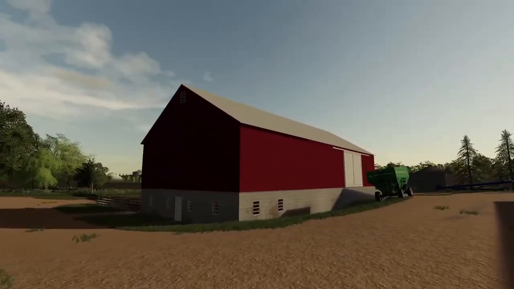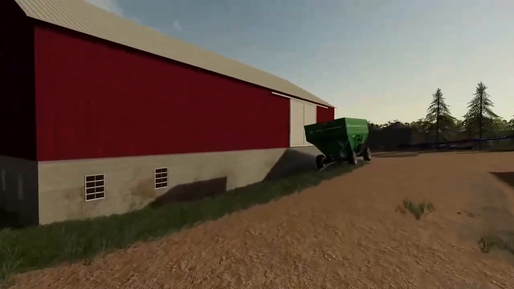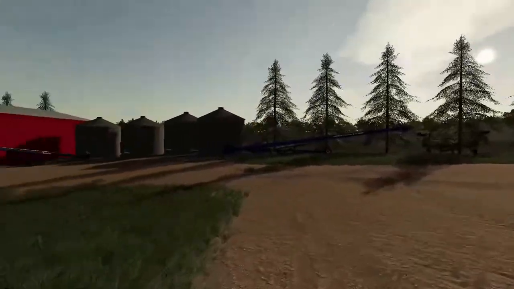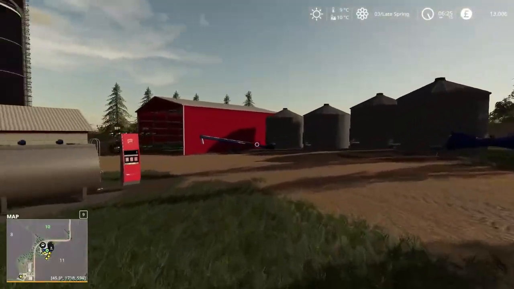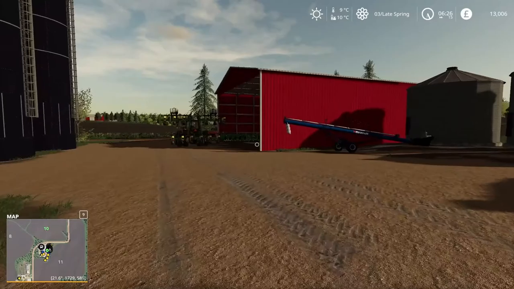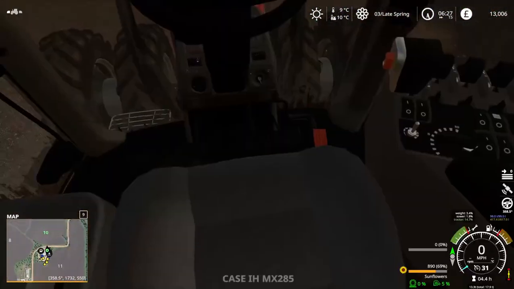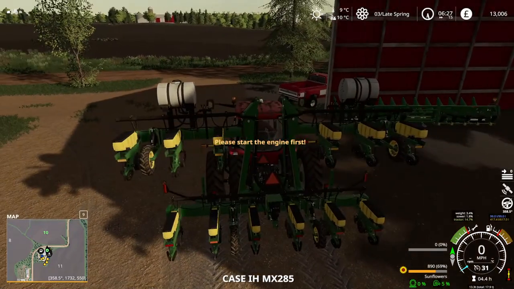Ooh, that was a good night's sleep. Right, where is our Case tractor then? Get some work done. So the ground temperature is 10 degrees, outside temperature is 9 degrees, which doesn't really bother us, as long as the ground temperature is up to standard.